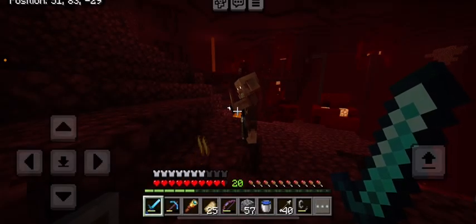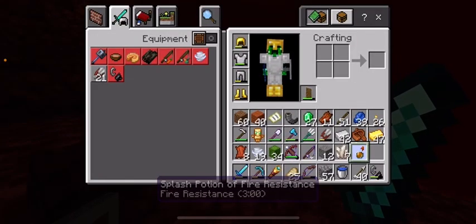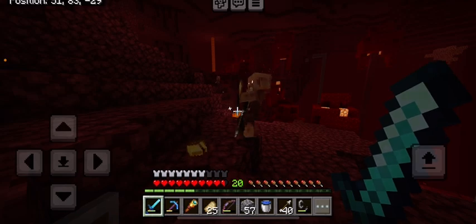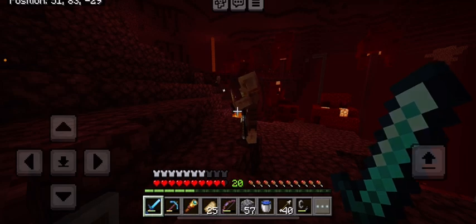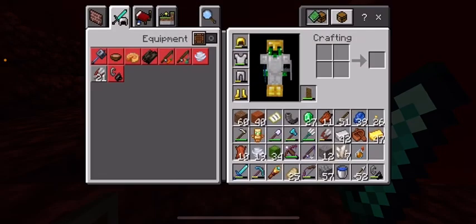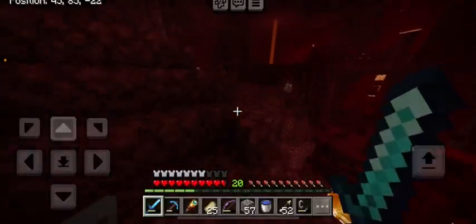What else you gonna give me? What is that? Oh, that's a potion. Fire resistance. What else you gonna... You see him? I got leather. And, alright, what else you gonna give me? And arrows, I'm pretty sure. Alright, thanks, bro. Thanks for the good deal.